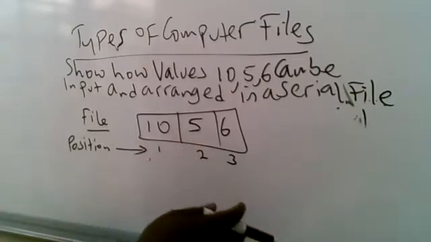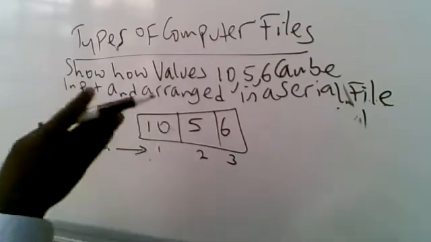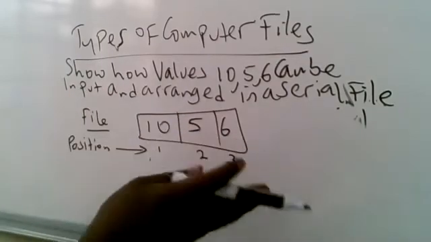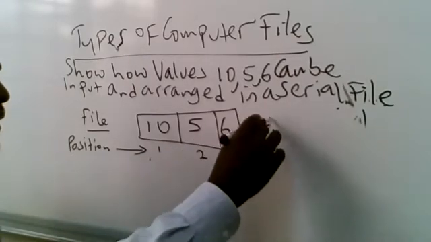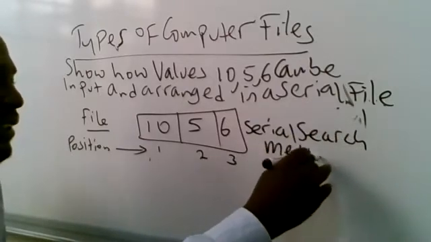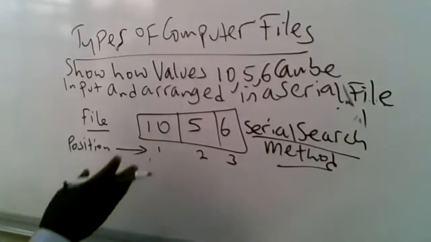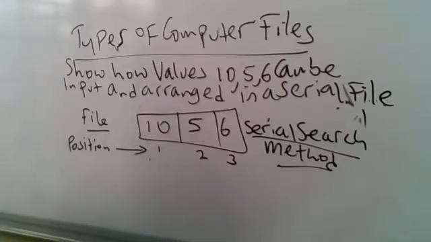Now, that process of searching for a value, starting from the first value and checking each value one by one, is referred to as the serial search method, and sometimes as the serial access method. That's how values will be searched for from a serial file. The computer will search one value after another. So if you understood programming very well, it means that in this case you'll have a loop from the beginning until the end as you compare the values in each position.